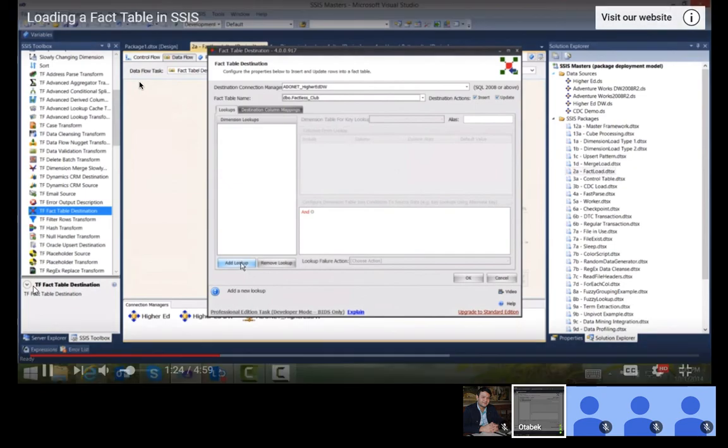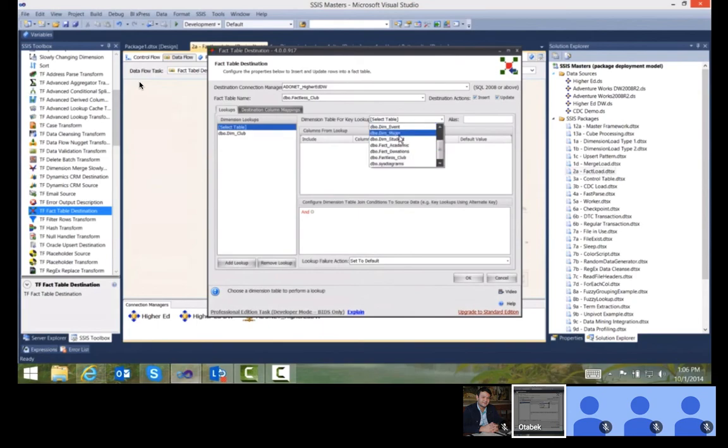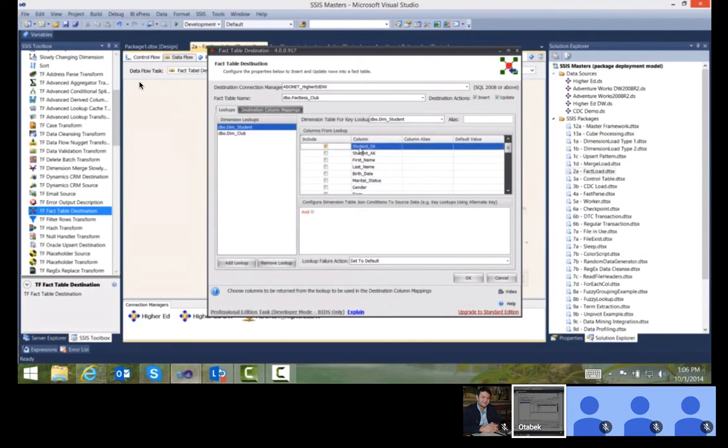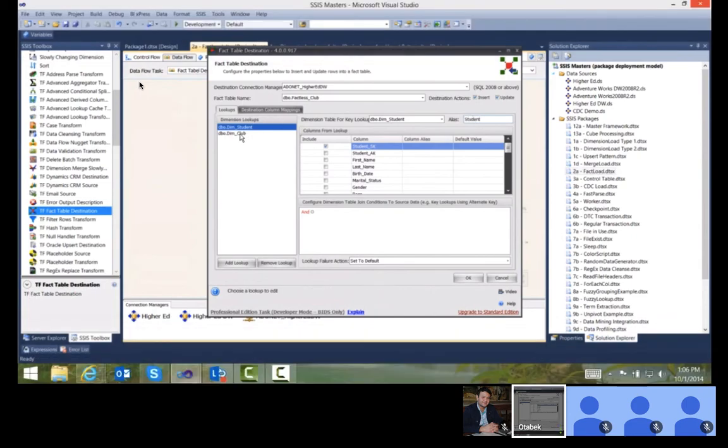That fact table had two lookup transforms, and here we can add as many lookups as we want, assert keys. One for my club table, and then one for my student table. In my student table, I'll start by checking the assert key that I want to output from this. I'm going to alias this as student, just so it becomes a little simpler to see. Now watch the left here. When I call it student and click somewhere else, we'll see it actually changes the name there as well, and it changes the name from this point forward. So I have the student SK output.